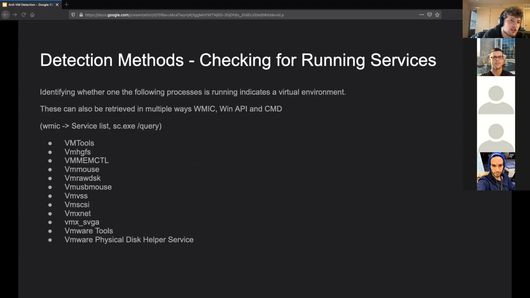There you have a services query, but some of the things you're going to see: VM tools, VM host, guest file system, mouse, network adapter drivers, like VMXNet, VMware tools, all that stuff. It's kind of messy and it leaves a lot behind that you want to look for.